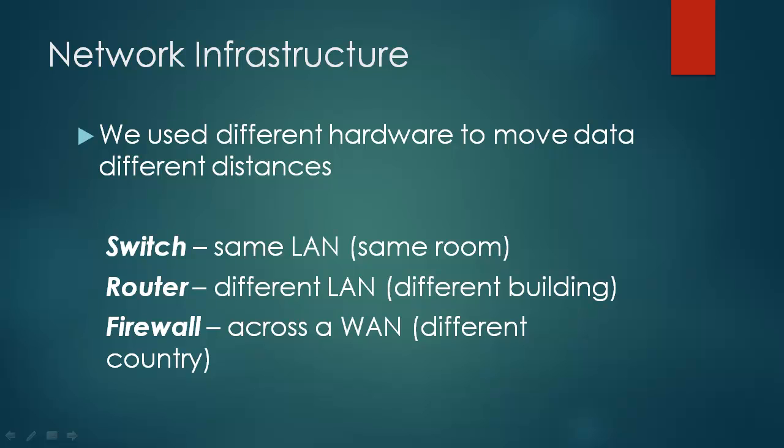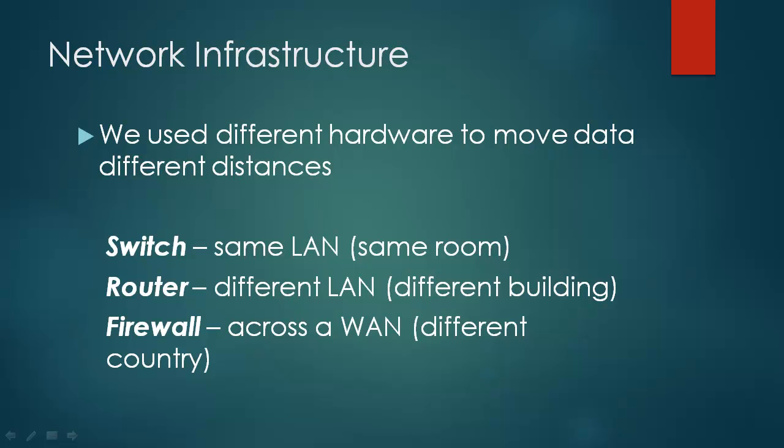So a switch handles things in the same LAN. Here at Stark State, each classroom is its own network, and when you send data from one PC in the classroom to another PC in the classroom, your data goes into the floor, goes through a wall jack, goes to a switch in a closet somewhere, and then that switch also connects to the other computers, and so it gets to the other person. So sending something in class goes just from your PC to a switch to the other PC, and that's it.